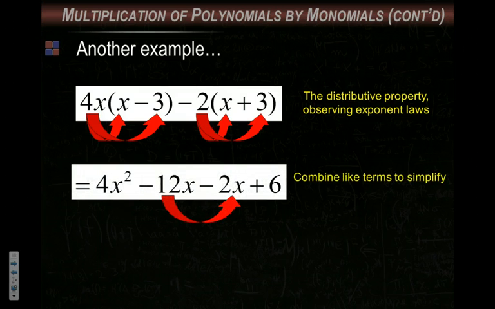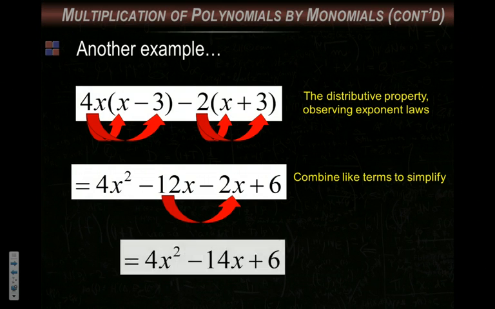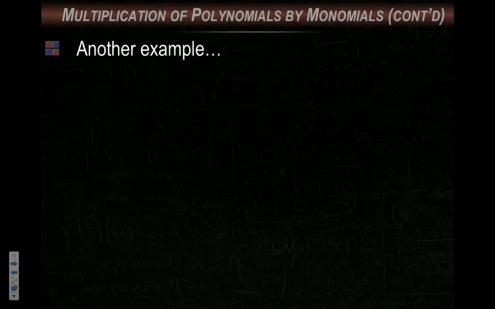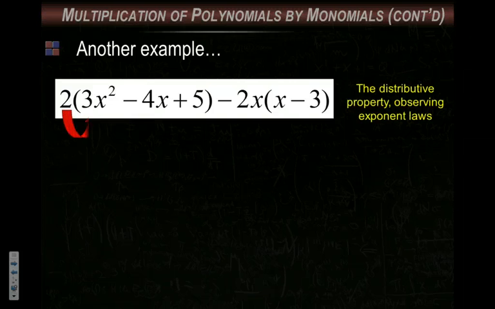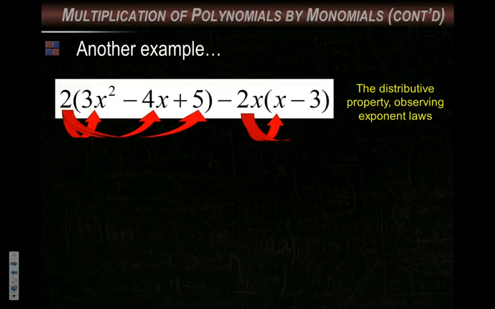Now in here I can still combine like terms, right? 12x negative 2 becomes negative 14x. You can see this can get complicated fast, but don't worry, we're going to practice. Let's try this one. Wow, now we got an x squared right in the equation. But that doesn't necessarily make it harder.